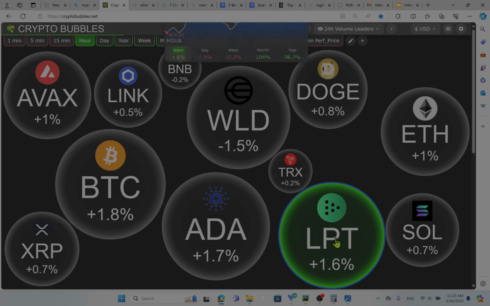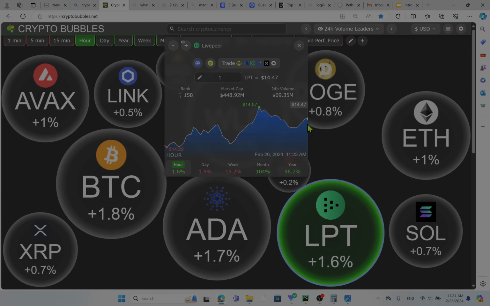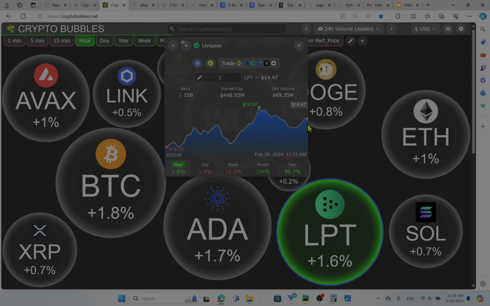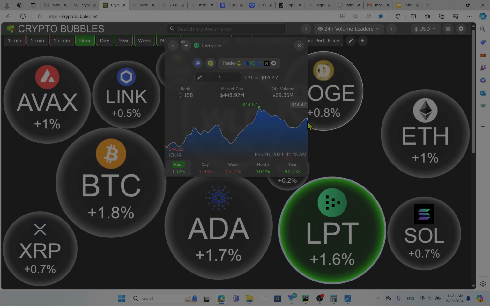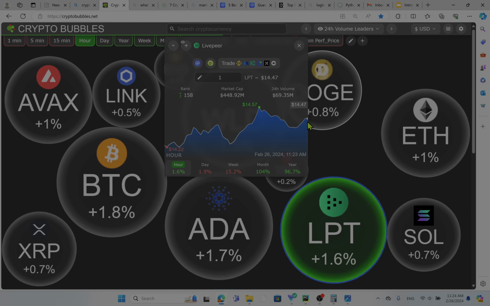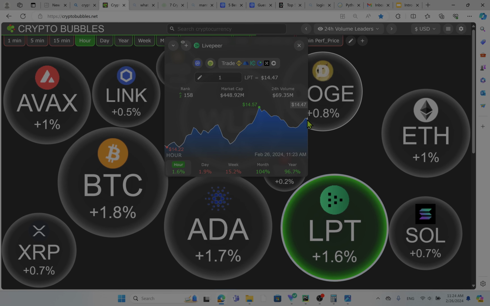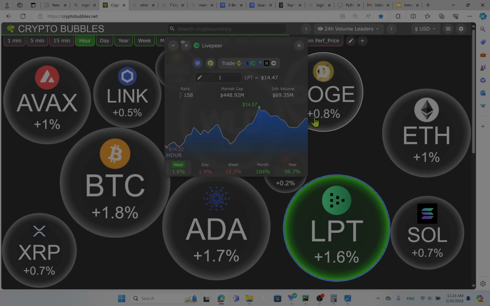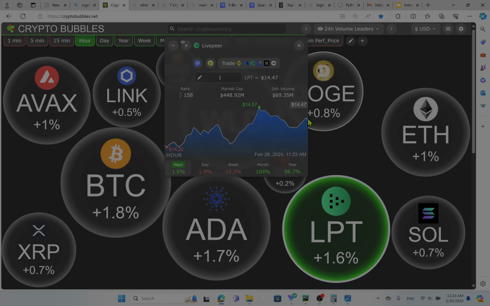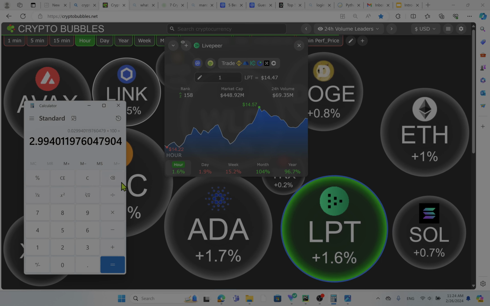So I might click on this and look to see. There's a peak right there, and we're below that peak. So it looks like we have potential to rise. And now that it is rising, this might be a coin to put some money in. When you take your calculation and see if it goes from this point to this point, what is your return on investment? Then, if that meets your objective, you can do that.